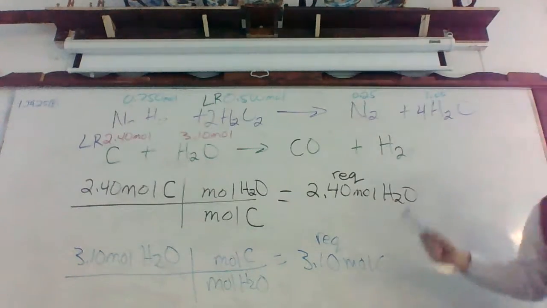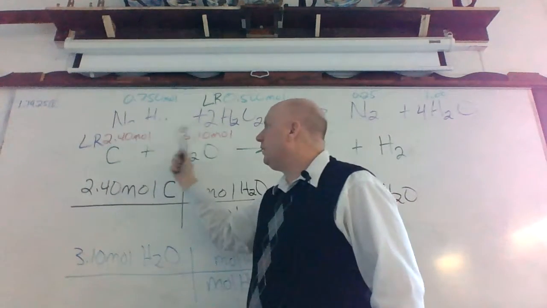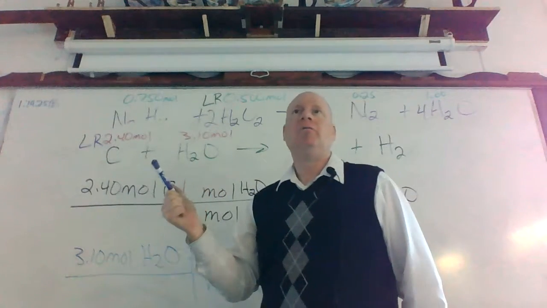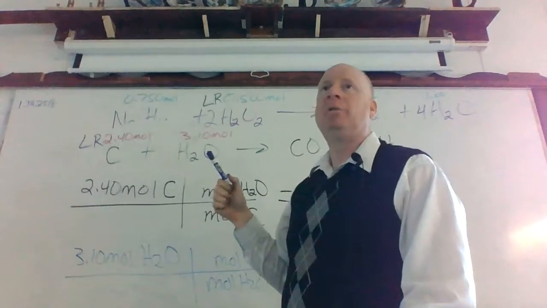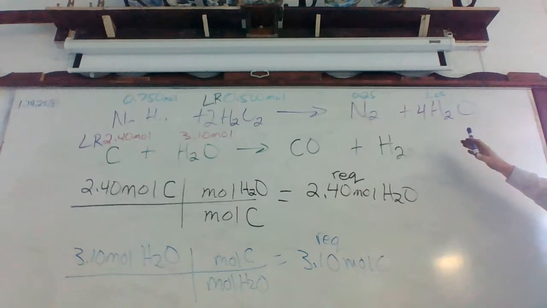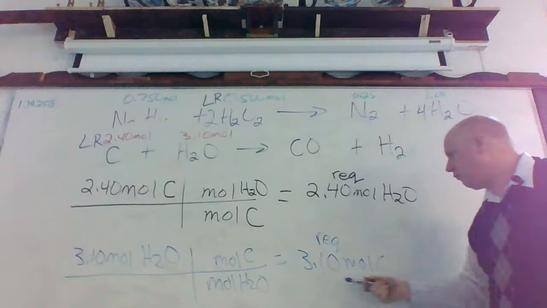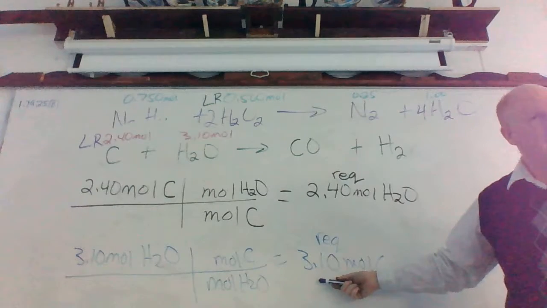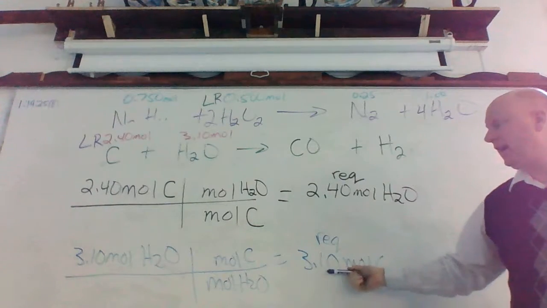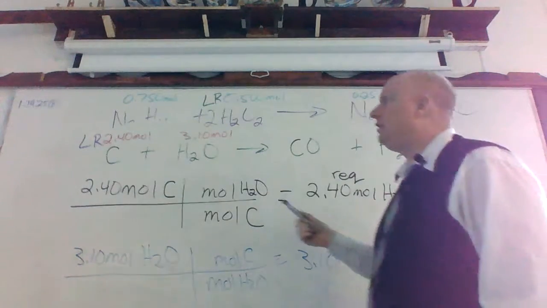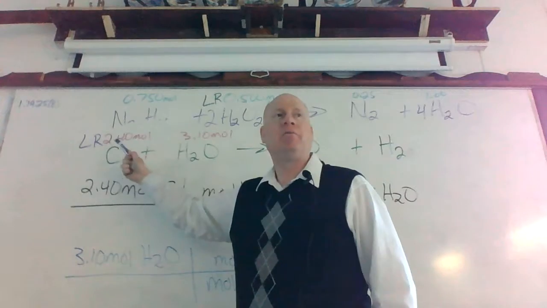Okay? And also look at what you're starting with. Now, this is just human nature. When people are looking at all these problems, they're going to look at this and say, oh, well, I need to see how much is being formed on this side. And then, well, our carbon is our limiting reactant. And then they look at this and say, well, I got 3.1 moles. Is that correct? The answer is no. Why is it not this number? That's what's required. We need to start with what we have, not with what we need.